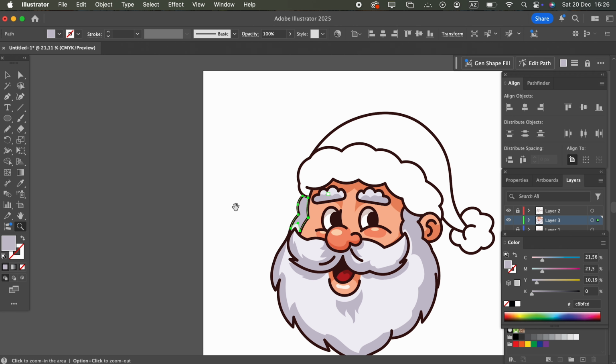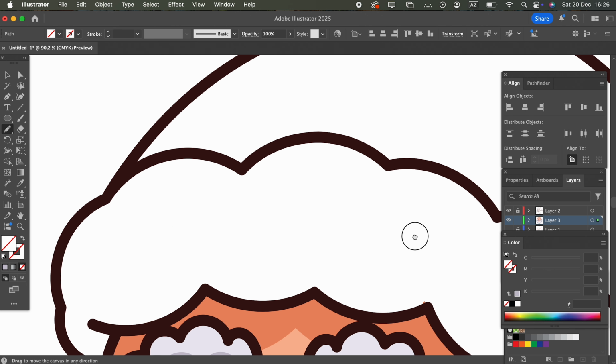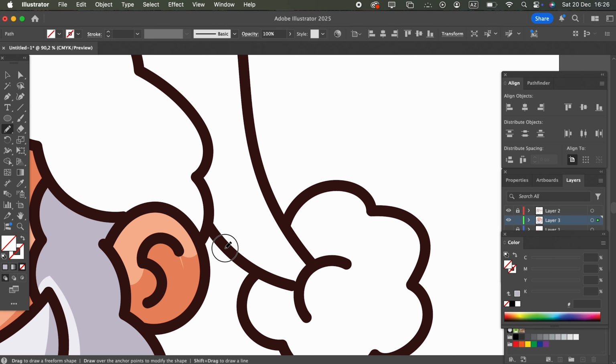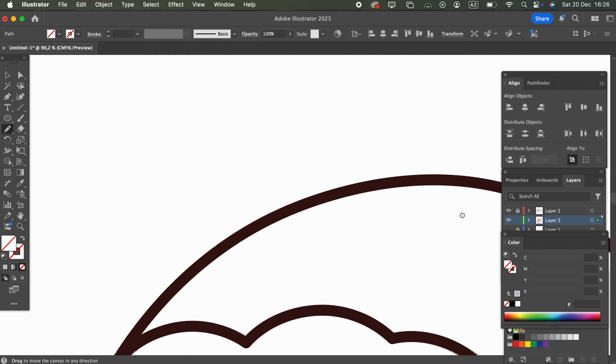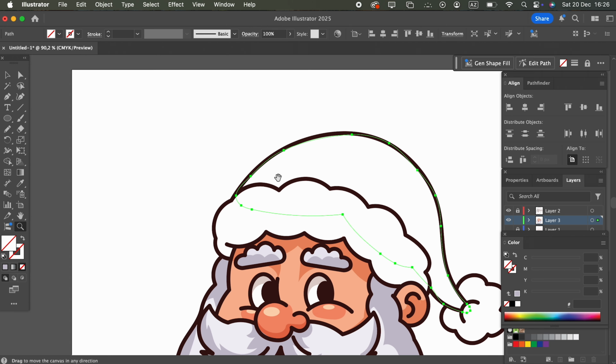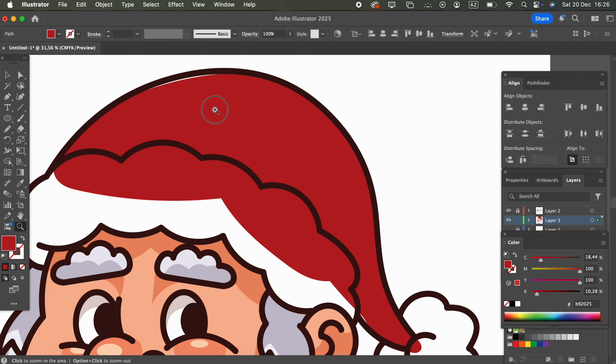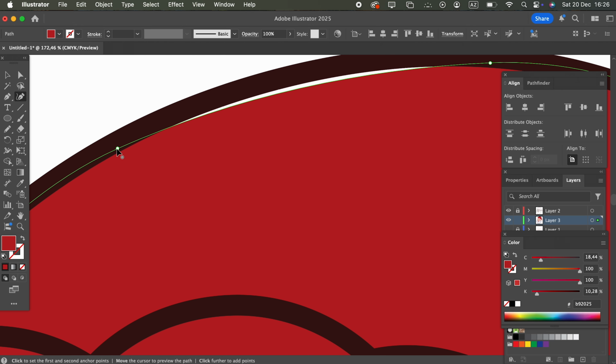For the beard and the hat, I'm using slightly different tones instead of pure white. I do this so designers who buy and use this vector won't have problems placing it on different backgrounds. Since this is a video-based project, there may still be some imperfections in the colors I chose, but normally I'm very careful with color selection and often use external resources to help.